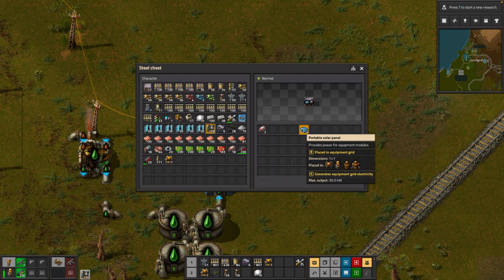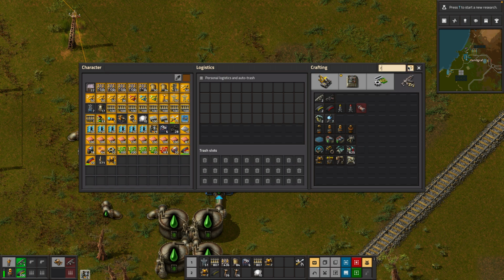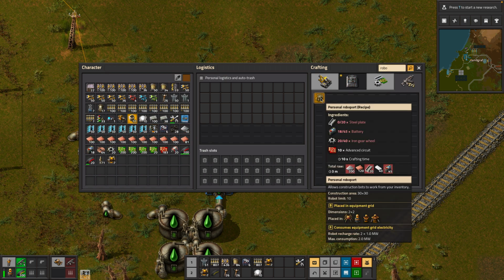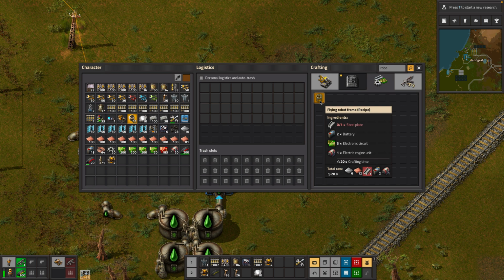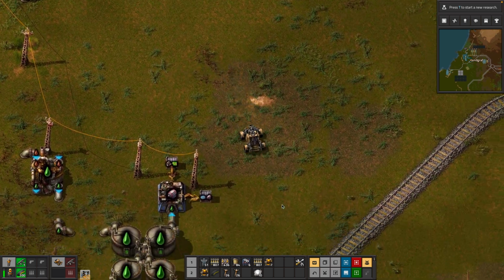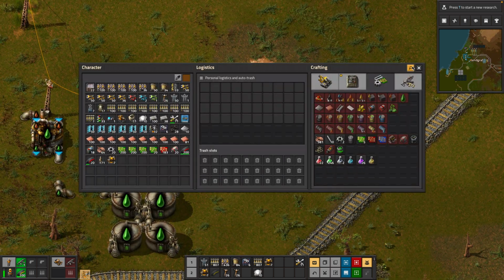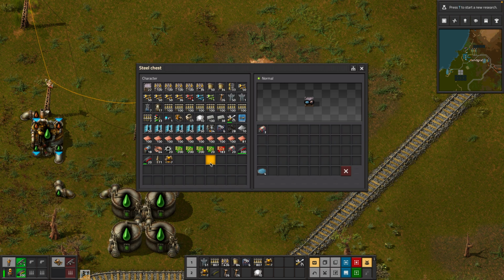I'll place those here for garbage. And then we want to build robots. For that we need batteries. No, that's not correct. Yeah. Steel. Yeah, that's what I thought. But we also should think about how much of them we need. 9 of them we need. Robot frames, 9 of them. That means 9 electric engine units, so then we don't need to take quite as much.